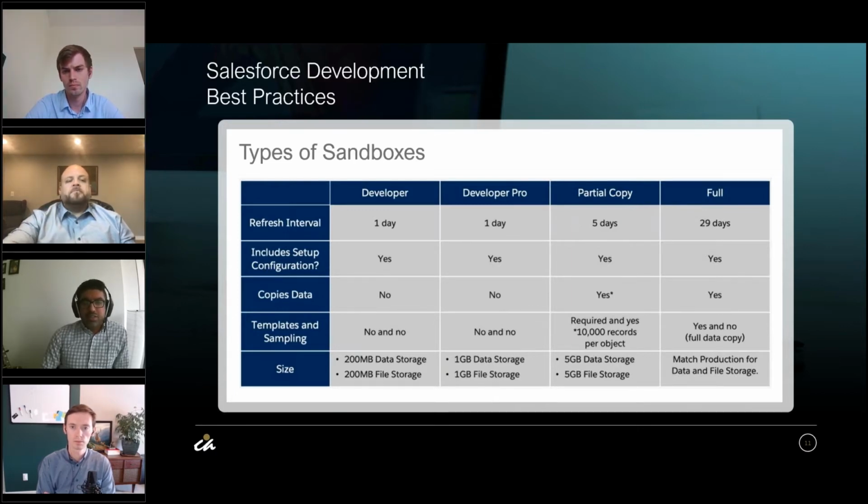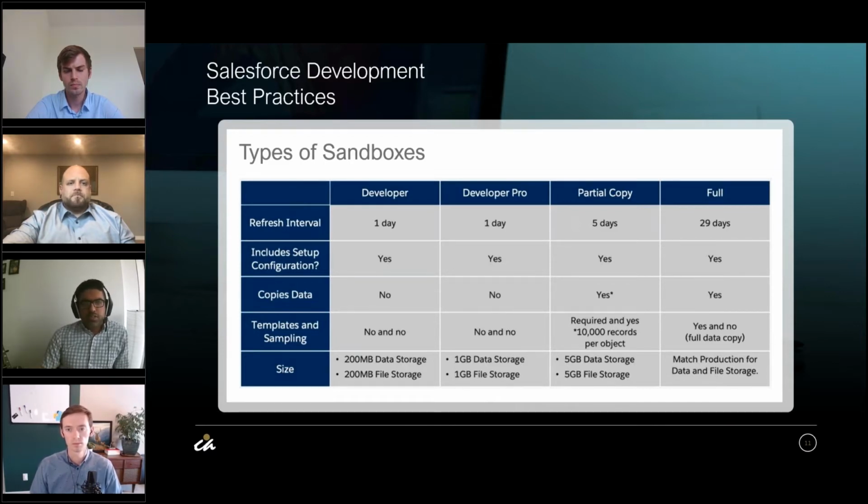And then sites and service addresses, for example, features like web to case, web to lead, email to lead, these are very specific to each sandbox environment. So you will have to configure them separately. And then a couple of things to note is the fact that IDs do change for new objects, records, and fields that are created in sandbox. So they will differ from whatever you have in production, which means that when you're developing against it in your Apex code, it's always a good idea to use the developer name as opposed to hard coding IDs in there, because then that will be problematic once you move them over.